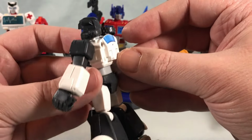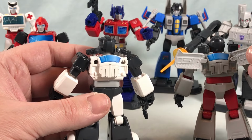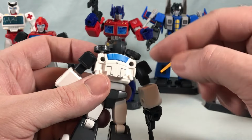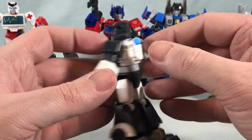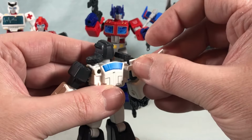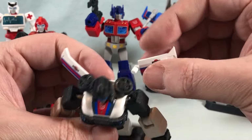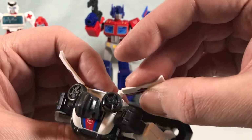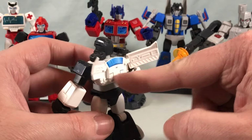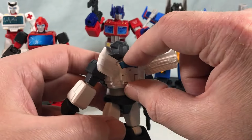But there's not really anything you can do about it because, again, they used the same piece from Prowl and Blue Streak. I mean, you could pop the wings off, but then he's just going to have the stalk with the ball joint, which just looks awkward. So, again, not a big deal, not perfect, not terrible, but I do kind of wish Jazz was a little bit more anime accurate, and all they really would have had to do was give him a unique back piece that didn't have the wings or the wheels, just the smooth back piece.